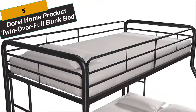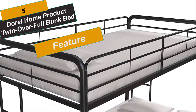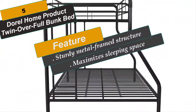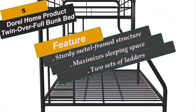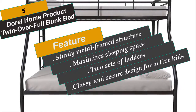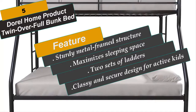This modern, stylish bunk bed features a twin top bunk over a full bottom and looks great in any bedroom or guest room arrangement. Two integrated side ladders come included to provide versatility, and metal slats on the top and bottom beds offer the right amount of support, comfort, and durability. Besides the sleek, space-saving design, it's also amazingly simple to assemble and comes in one convenient box.